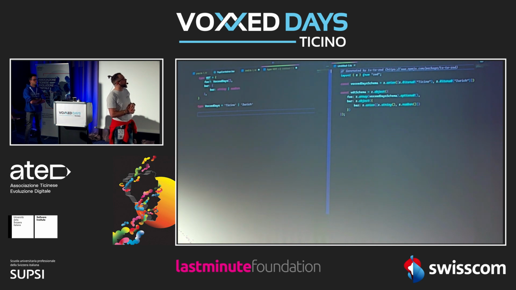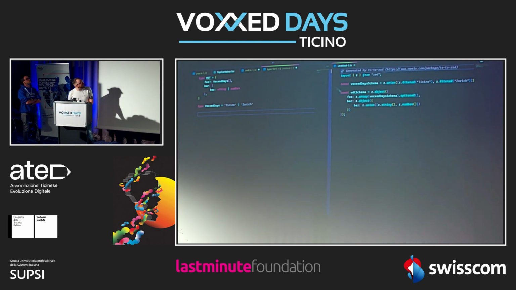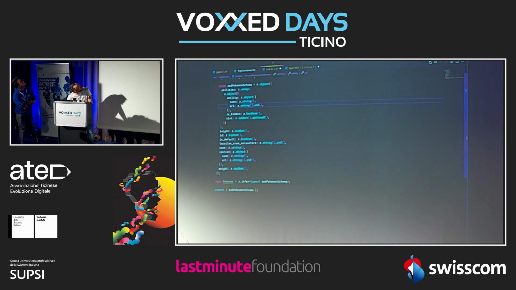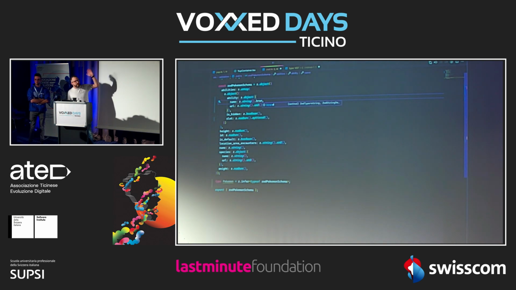The only problem is with branded types, but you can still use brands by going, for example, where's the string? Maybe here. This is quite hard. I don't know what I'm doing. Okay, I'll show you on the other side here. We can create branded types also with this method.